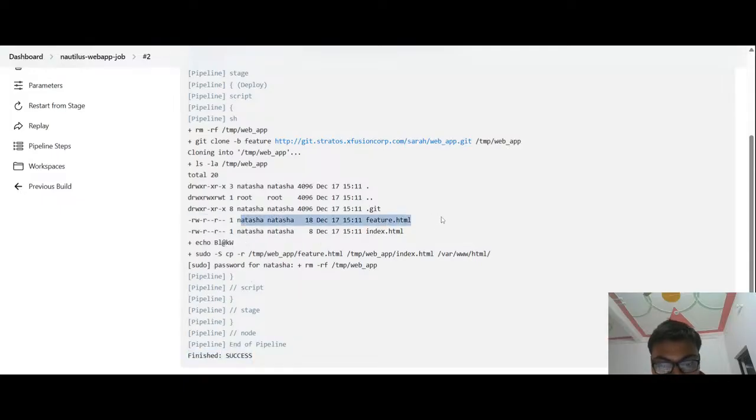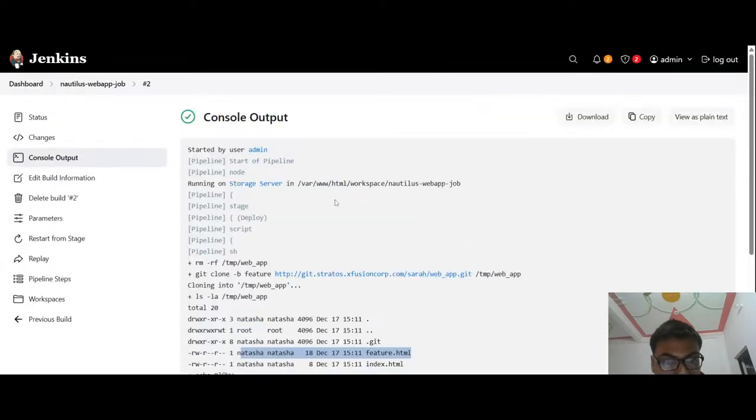It is giving feature, not HTML. It succeeded. And see if there is any change over here. Updated. See how easy it was. Earlier it was using the feature branch, so it told us updated, and when we build this job, see it's updated.